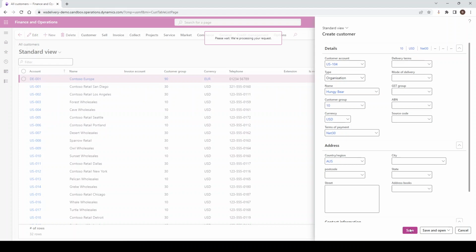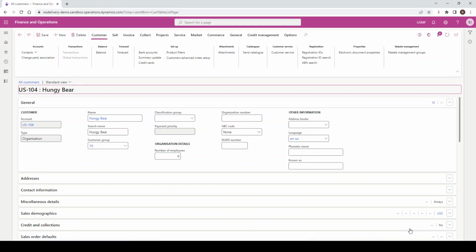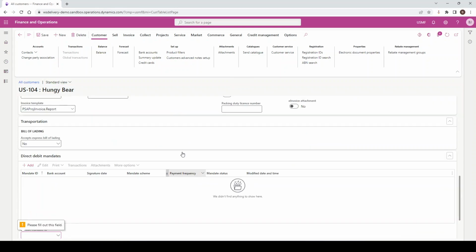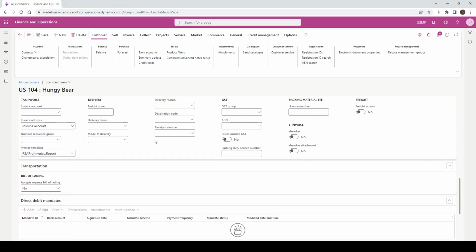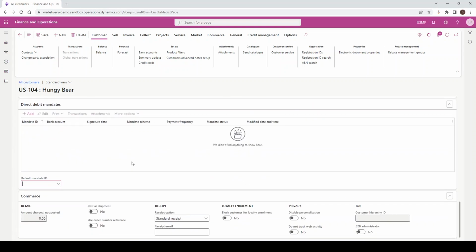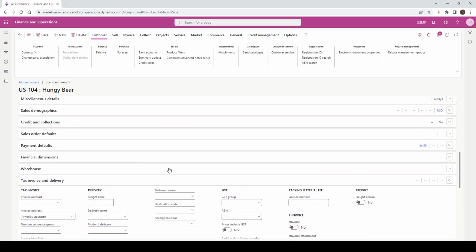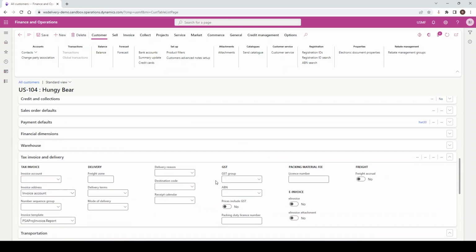I can then proceed to add more fields, including more of the mandatory fields that my organization may require, such as addresses. You can see that there is a wide range of fields in this. You can also make fields mandatory, which we'll cover in personalizations.